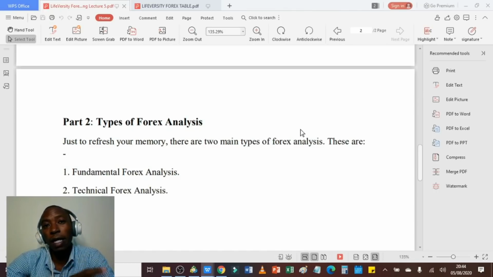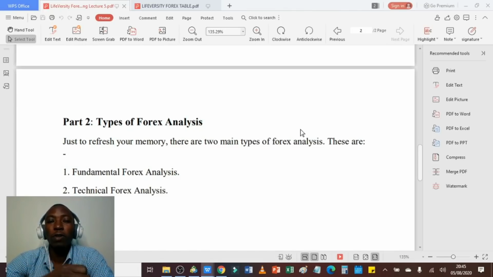Secondly, technical analysis. In technical analysis, you use technical analysis tools, and as I have highlighted to you in the previous lectures, there are three most important tools that I use as a technical trader, and that is the moving averages, the trend lines and resistance lines, and lastly the Fibonacci retracements. I use news as a secondary trading tool and price action also as a secondary trading tool.